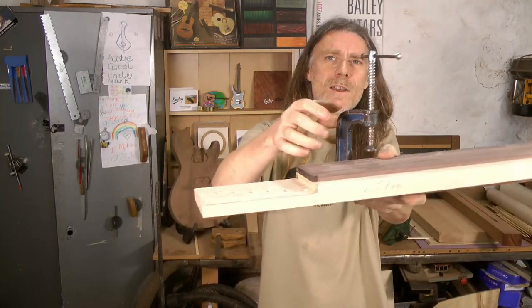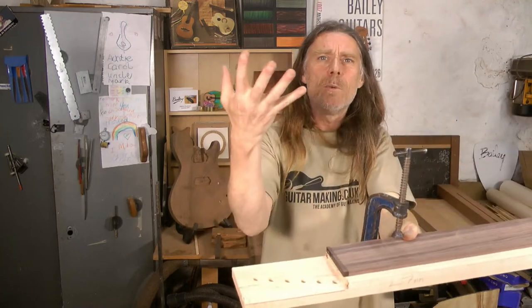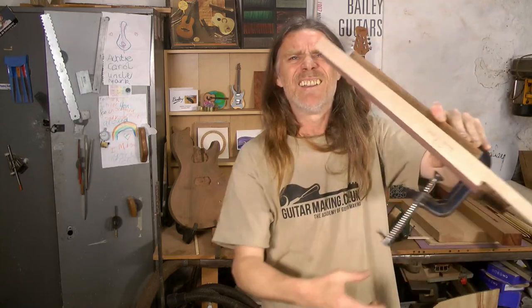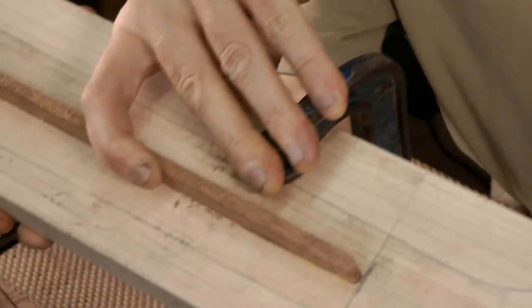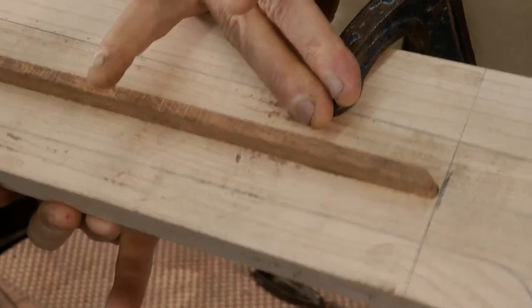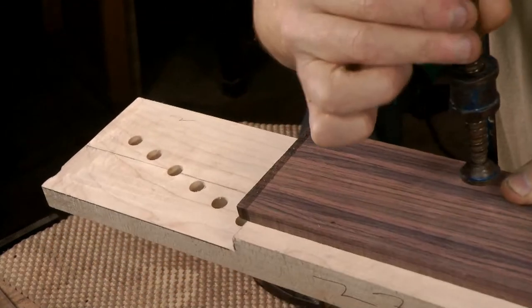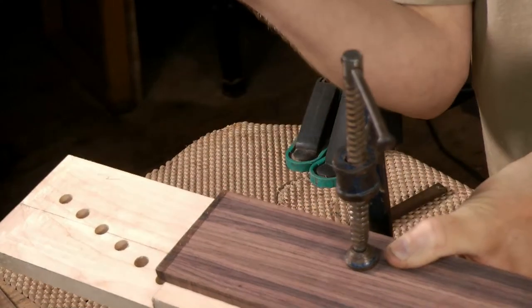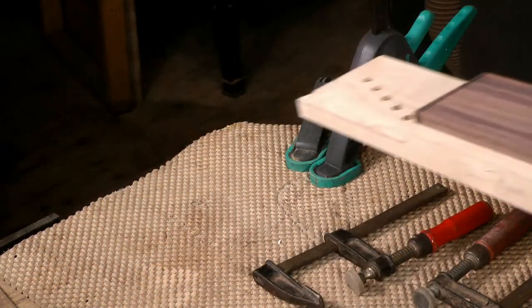So what I do is I hold it flat against the back of the neck so I can let go with the other hand. And then this part of the clamp is pressed against the wood and held flat. And then you can just wind it down at the front and it's going down flat, you see? That way your clamp goes on straight. Anyway, I think I might mention that in the film that's coming up.